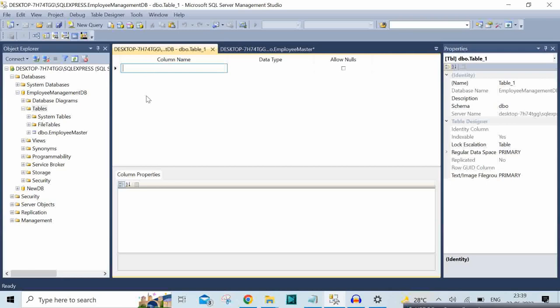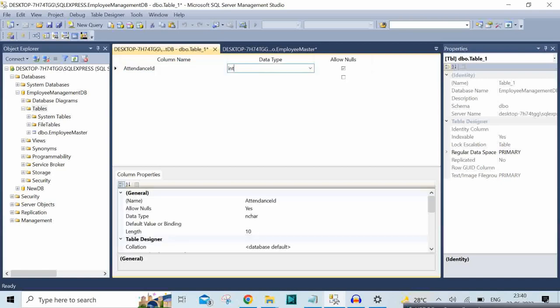Here I will be creating one table called employee attendance. So let me create the columns for that employee attendance table. Attendance ID, this is integer. Attendance ID is the primary key for that table, and it should be not null.